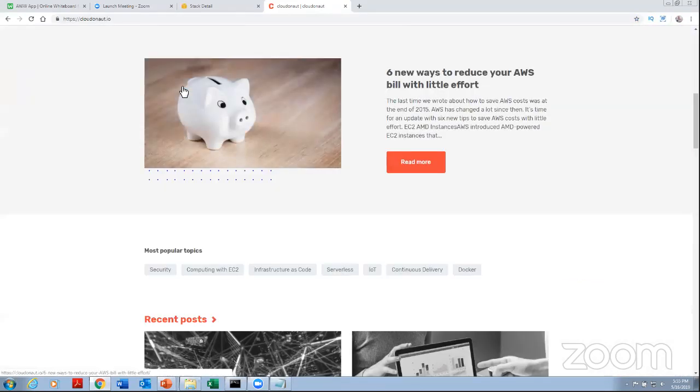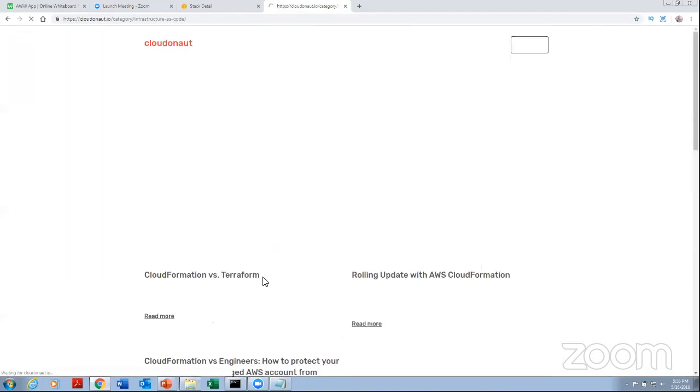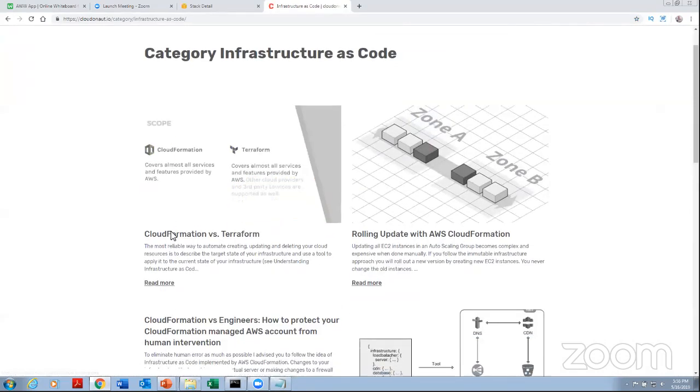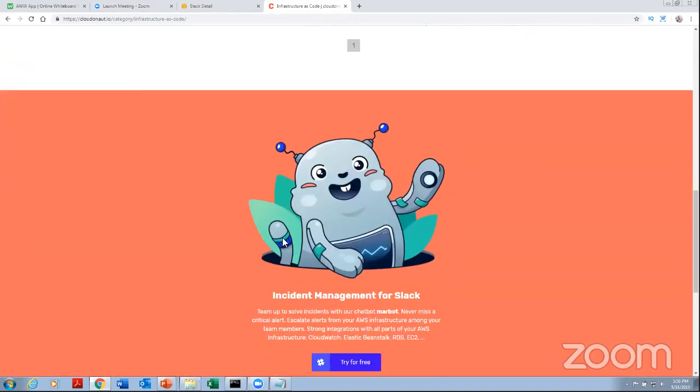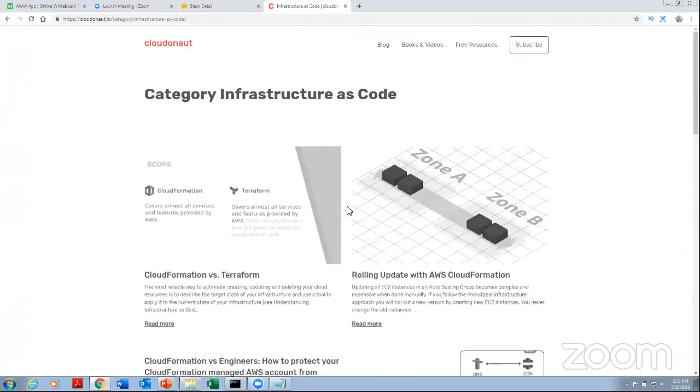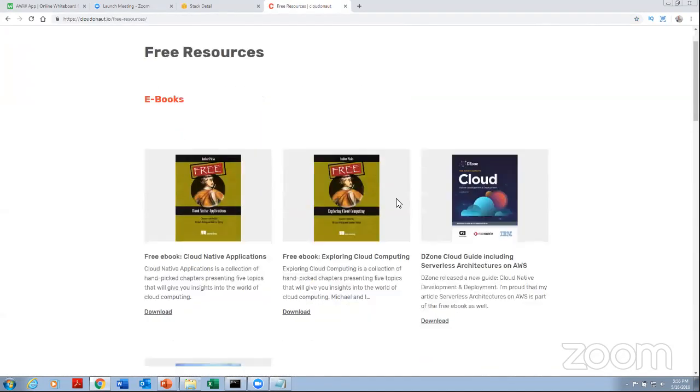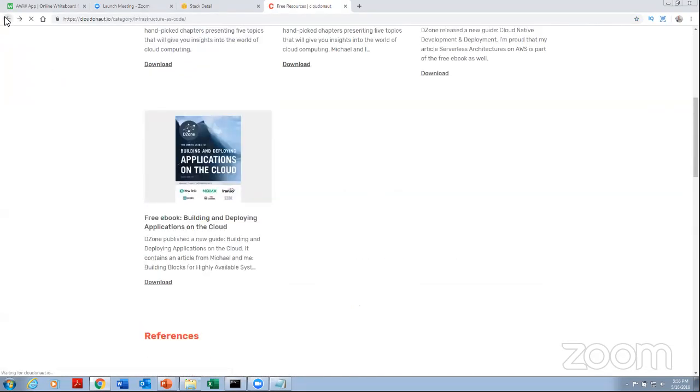So I go ahead and start reading infrastructure as code. And over here somewhere was a template tool, and I need to find it now. Free resources. Give me one sec.